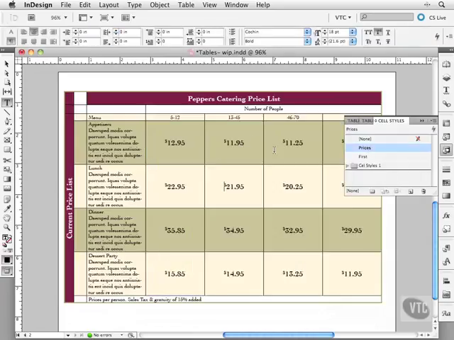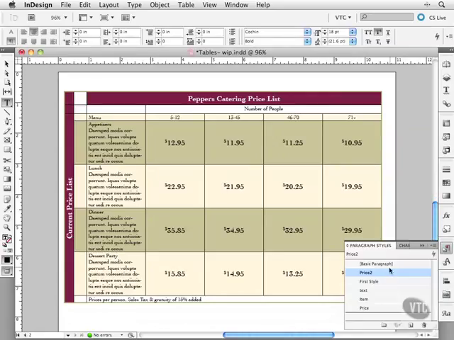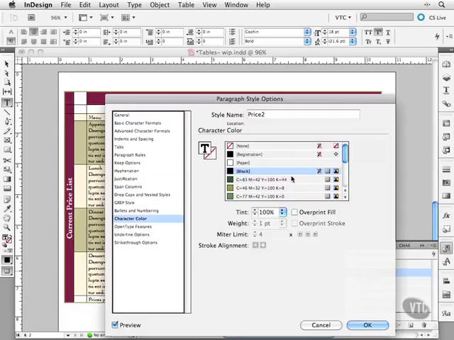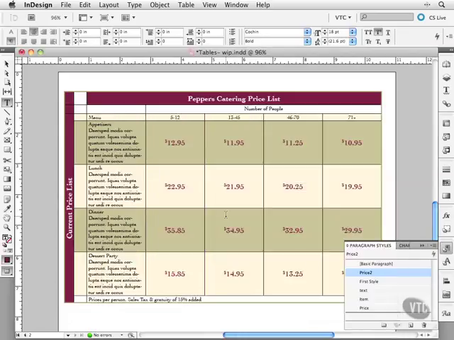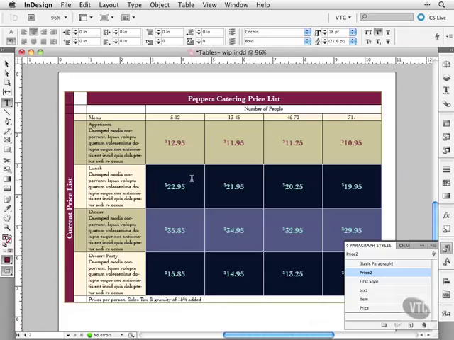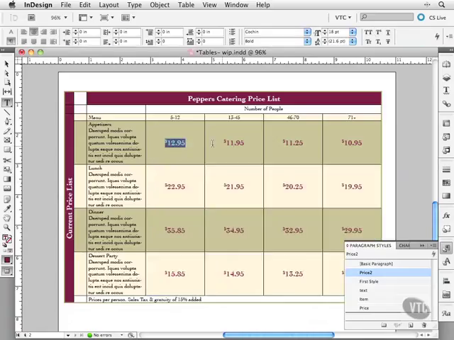Now if I want to change the color, I don't go into the cell styles. I do have to go back to my paragraph styles here and change this color to the dark red from that. Now if I want to change the width of these, I can't actually do it from the cell styles.